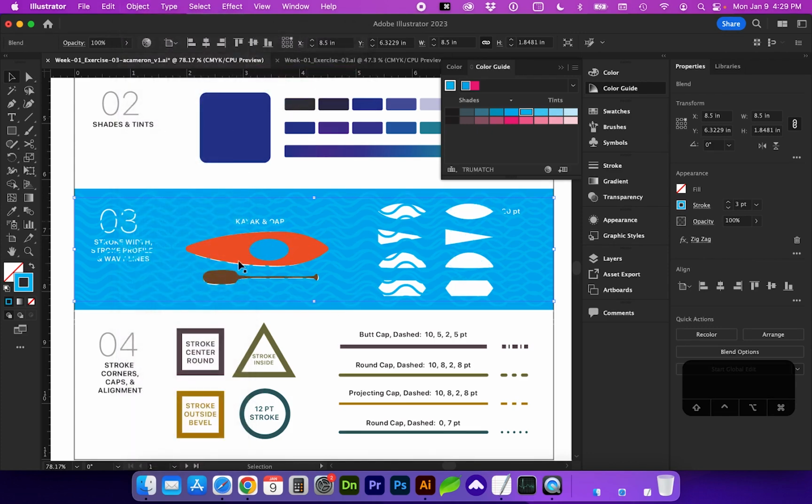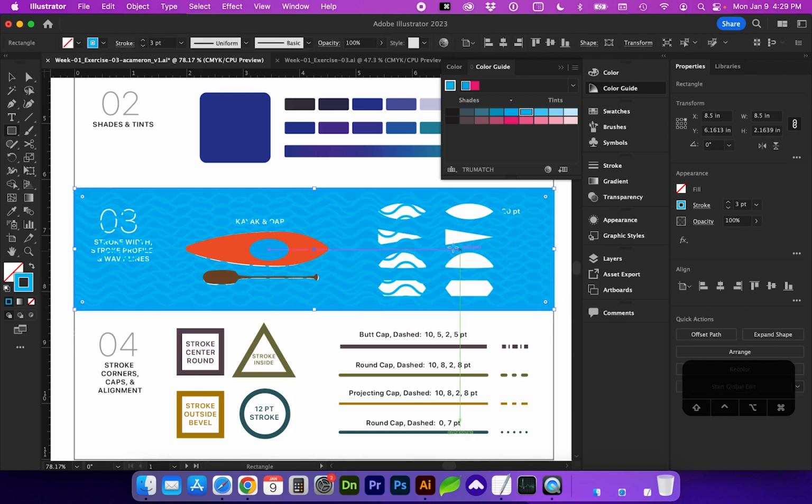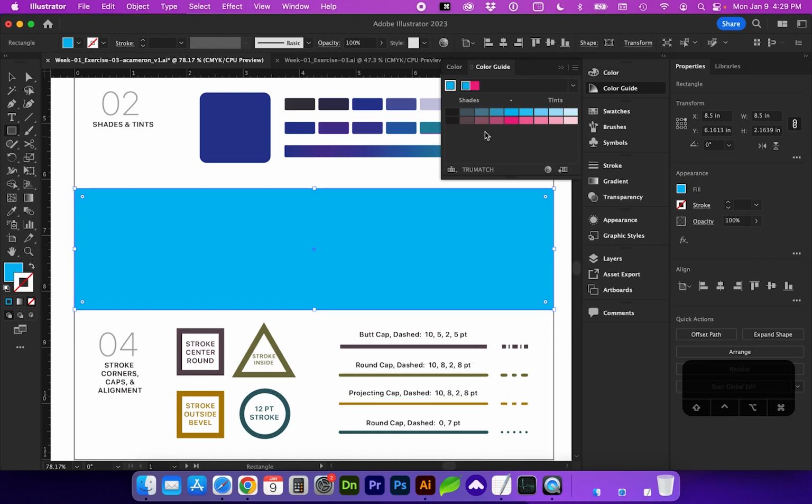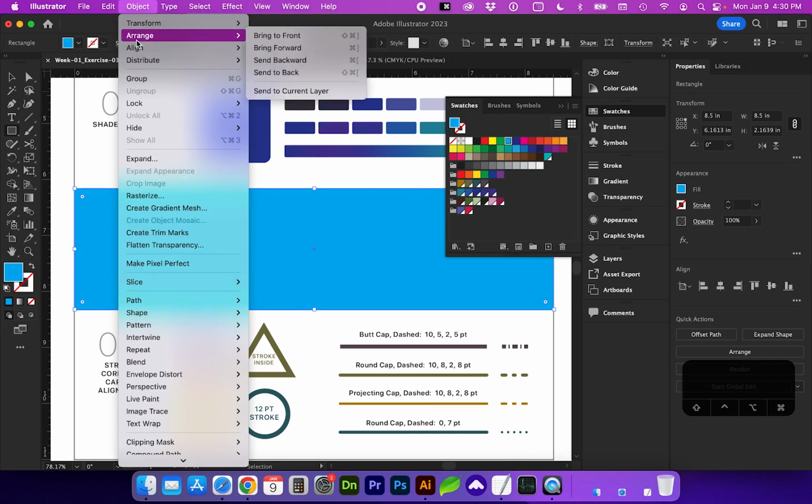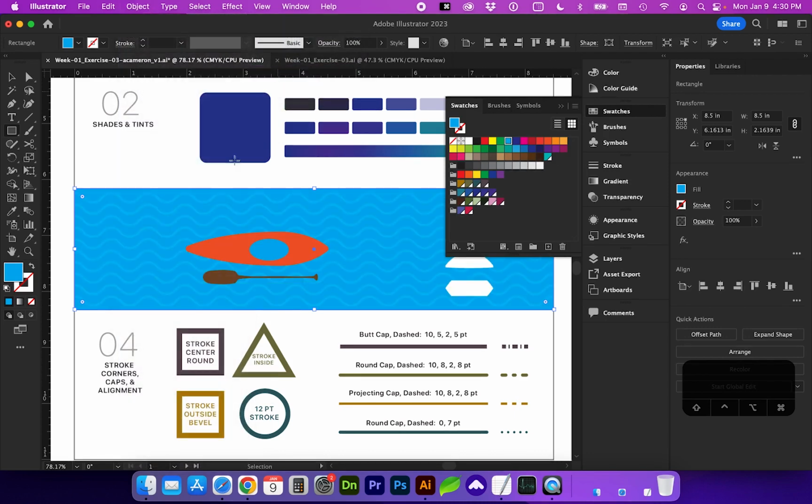And because we're overlapping this strangely, you can draw a rectangle to match the size of that section. And let's switch it from stroke to fill. And in the swatches panel, select a little bit darker blue. And let's do object, arrange, send to back on that one.